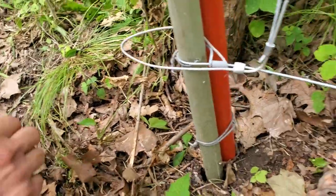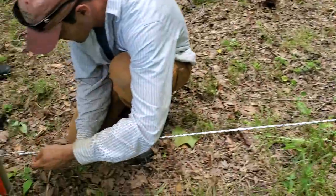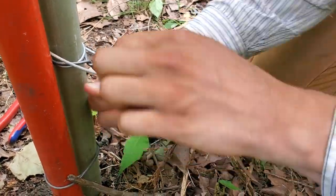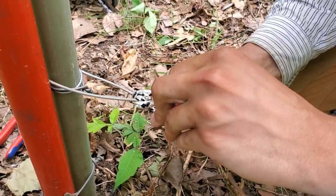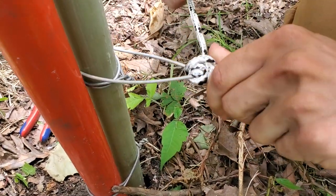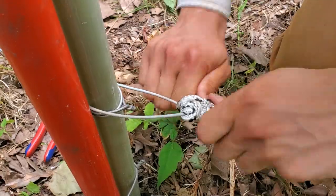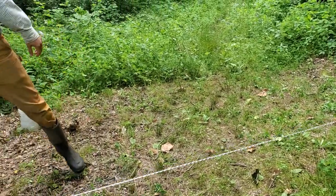Ben's going to do a knot and pull it up tight — look at that, that's fiddle-string tight. He's just going to keep wrapping it around that hook, holding it tight, making sure he doesn't lose his tightness. Now Ben's got enough to make at least two good knots on this end without losing tightness. Get all that slack out — one more right on top of that. Beautiful! There's no sheep in the world — well, our sheep won't go through that.